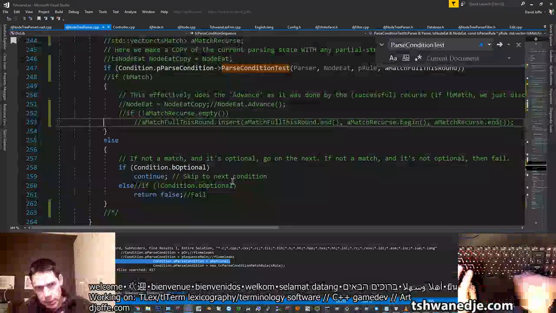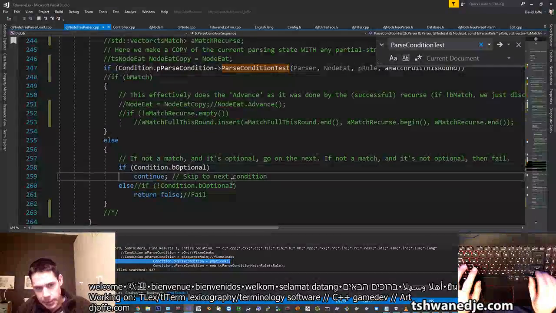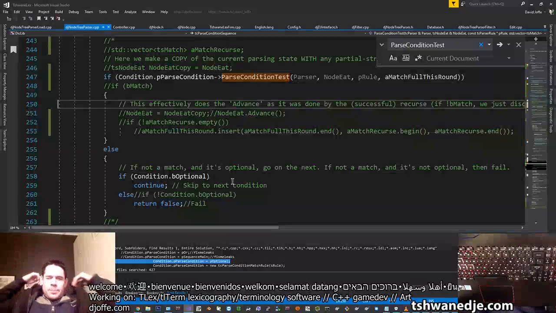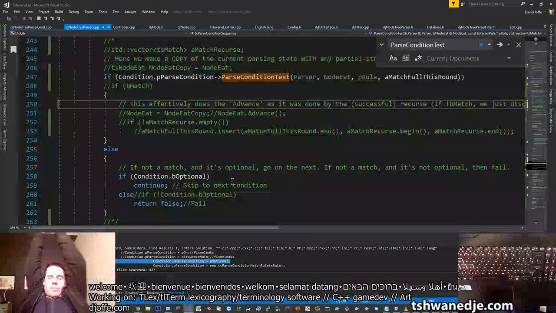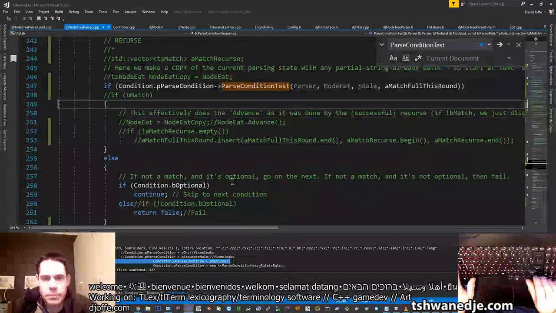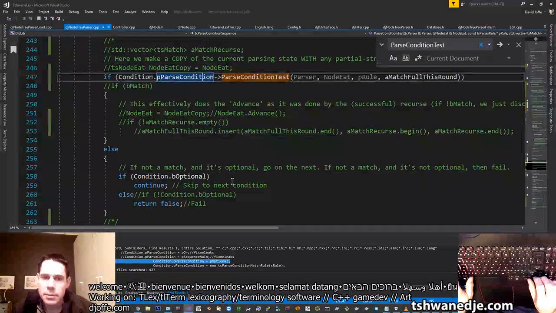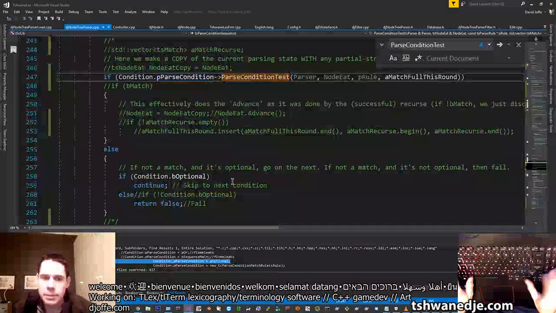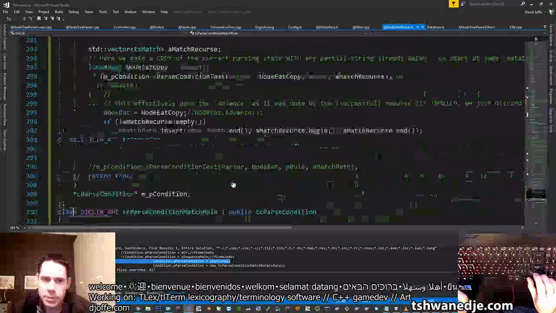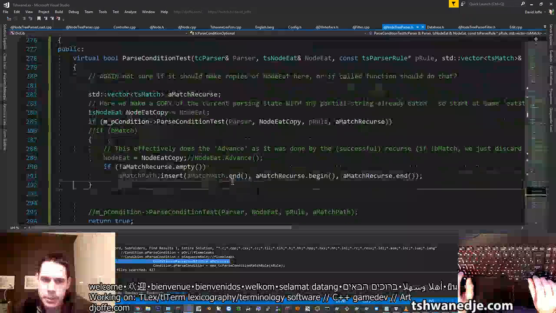If it's a match, if it's not a match. Okay, so we can actually leave that stuff there. Yeah, if it returns false, it's definitely a failure. But what I'm a bit confused about now is this one, the optional story.